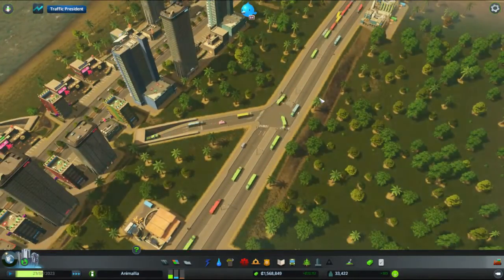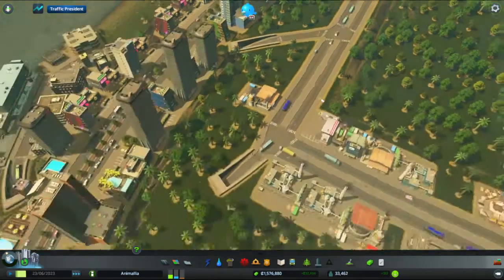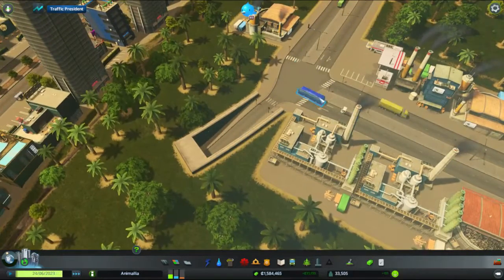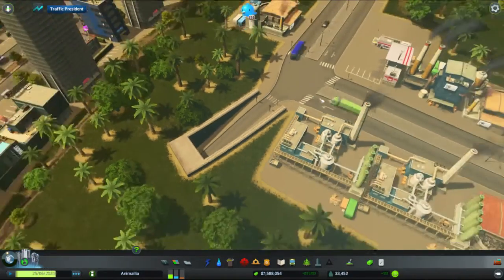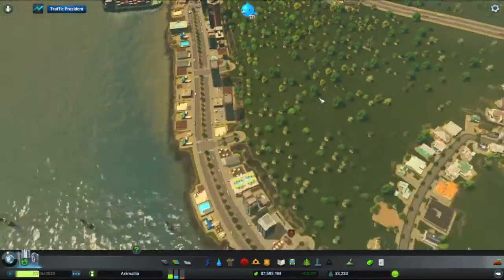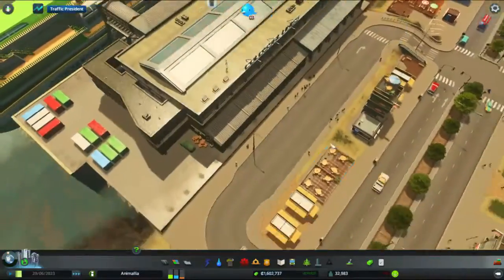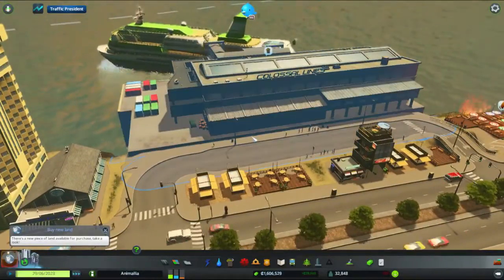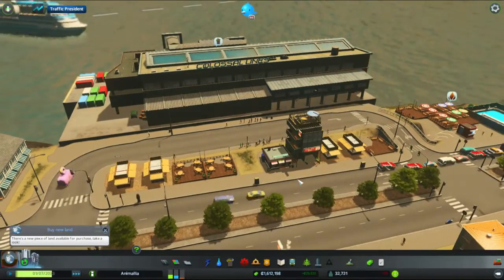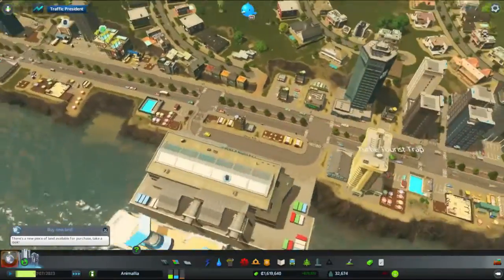But once you've done that, I do want that flowing freely. Managed to avoid any lights there. Yep, that's pumping out trucks and transport. And here's a cruise ship. And even some people waiting for it. Waiting for the buses. That's quite a change. Yes, that's working quite nicely.